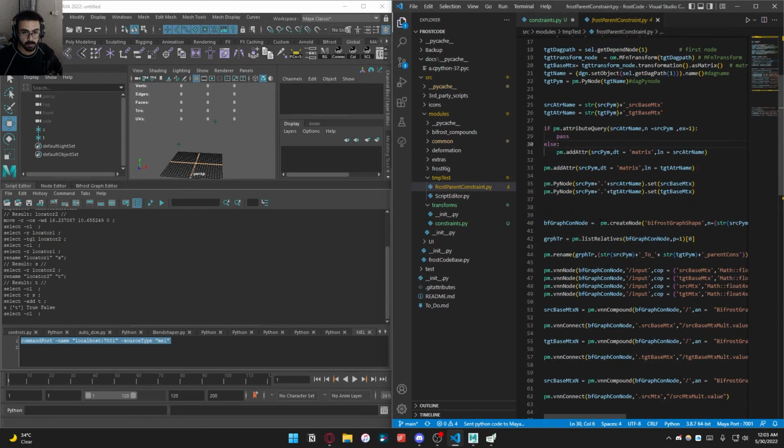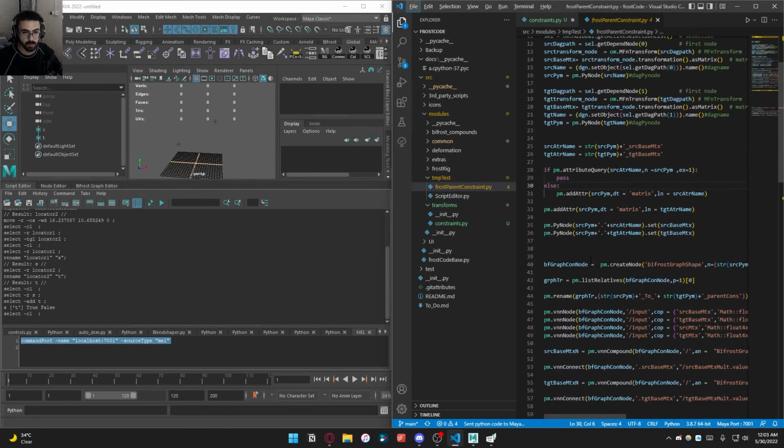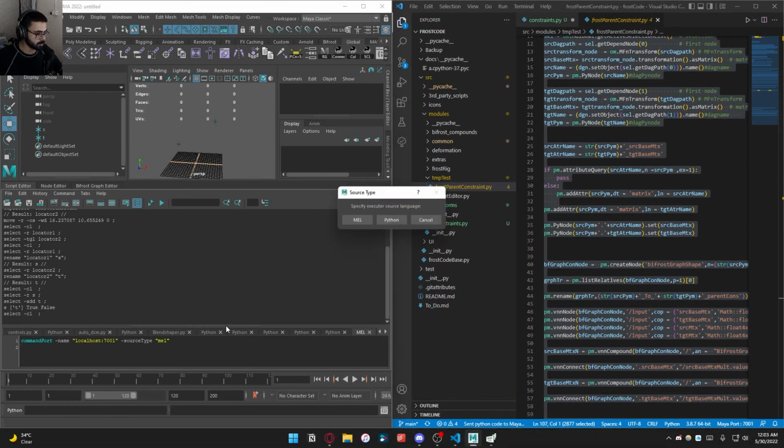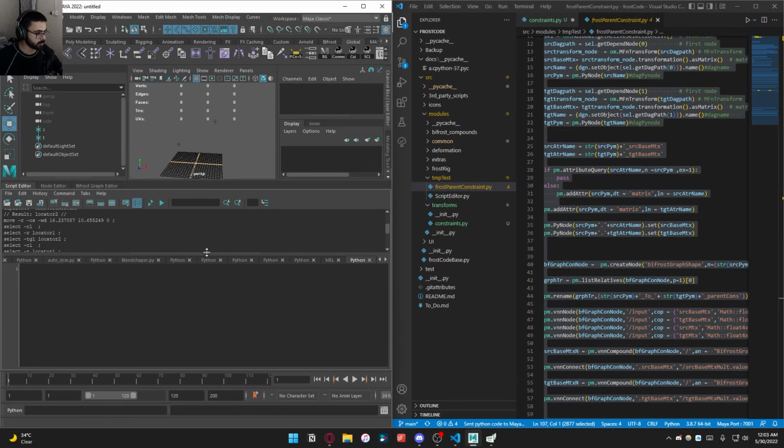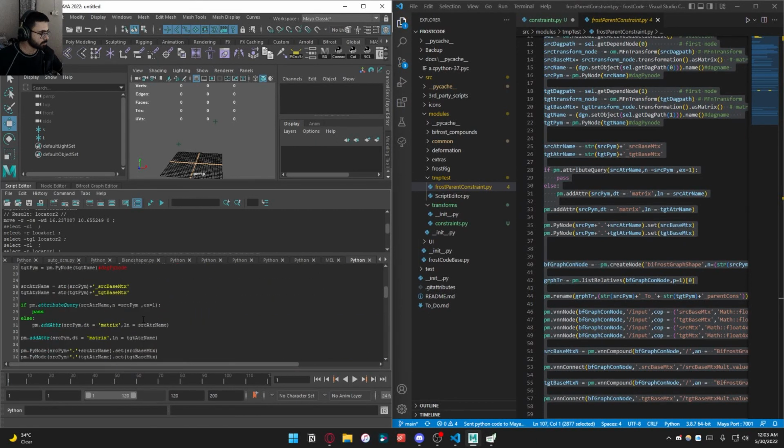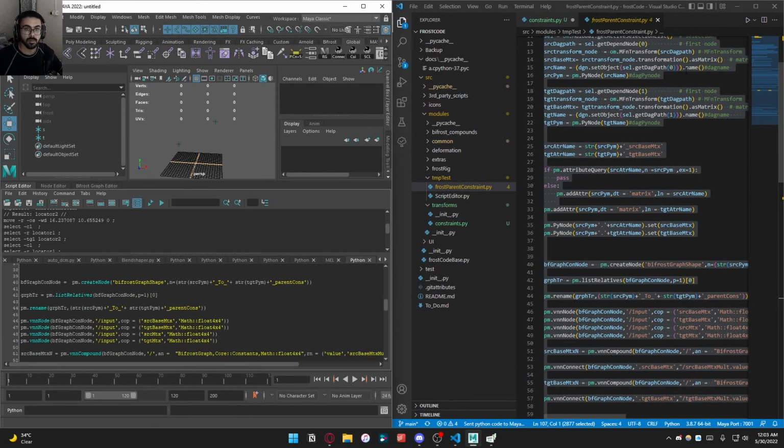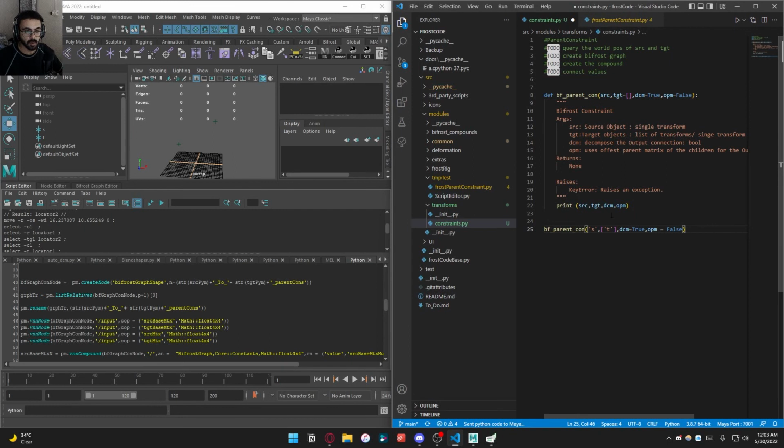Ignore everything. Okay, it's written here. Just put this in the Python file. Here we go. Okay. Dot create node. Let's just put this for now.